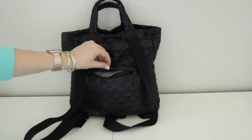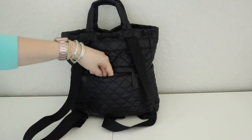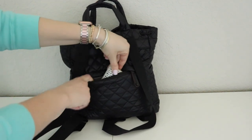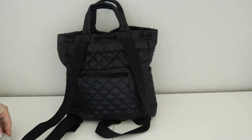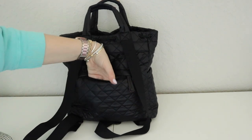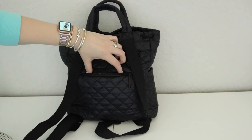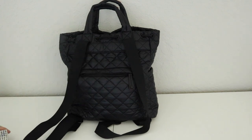Also on the back of the bag you have this little zippered pocket. In this little zippered pocket, you can take a peek at the lining right here — it's this really nice light gray. I just have my card case. This pocket is on the smaller side so I didn't want to overfill it, but I have my little wallet from Dagny Dover in there. It goes all the way down to the bottom of the bag but it's not super wide, so I knew I wanted to put something small in there.